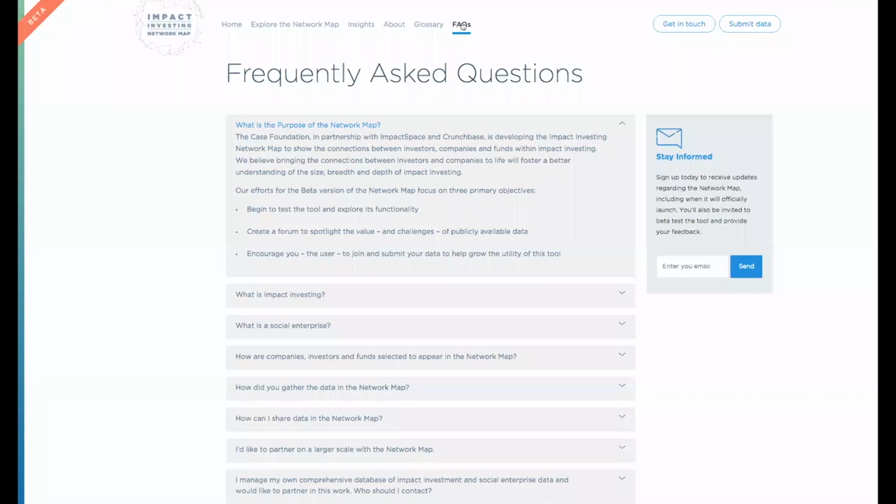We also received a great question on geography, and the question specifically was whether you can filter within states in the United States. This is one of the questions that we have been exploring. Over the last couple of weeks, we've been thinking about exactly what kind of framework really supports easy filtering by location. We haven't figured it out just yet, but it's top of mind. At present, the network map will not let you filter by states, but it's one of the areas that we're looking to pursue further.